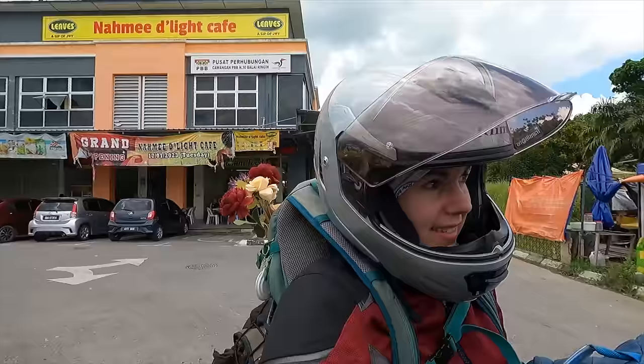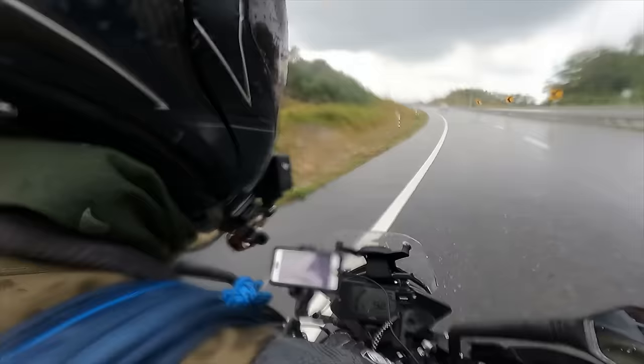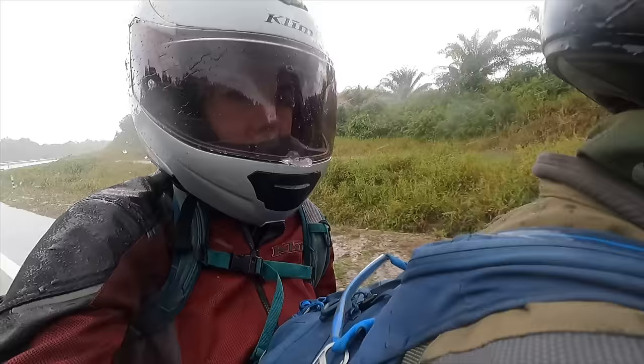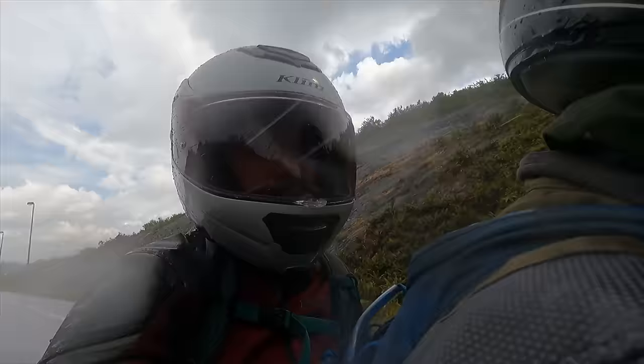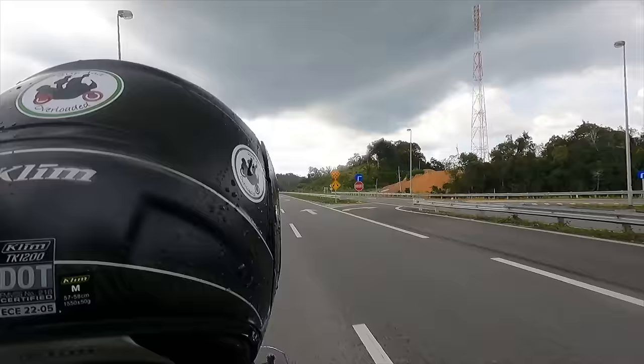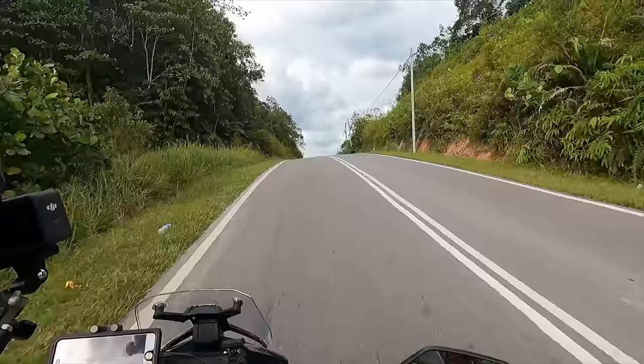As we headed on down the road on our first day of riding, we hit our first real rainstorms of Southeast Asia. But we had our rain gear. One thing that's really nice about our Clim gear is that it's mesh, so there's a lot of airflow — which is absolutely needed. They haven't yet made mesh Gore-Tex gear, but thankfully Clim also makes Gore-Tex rain gear, so we had that on over it and we were just fine.